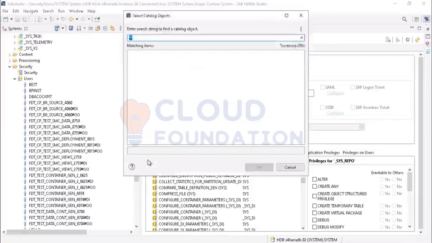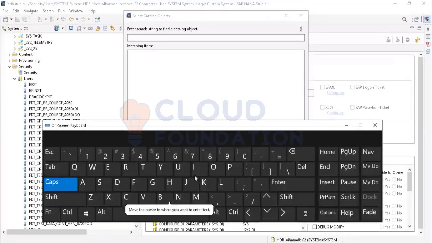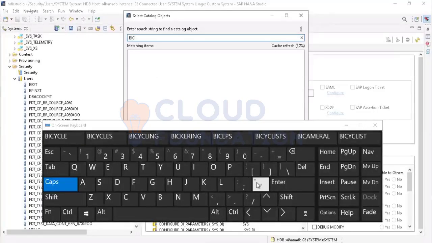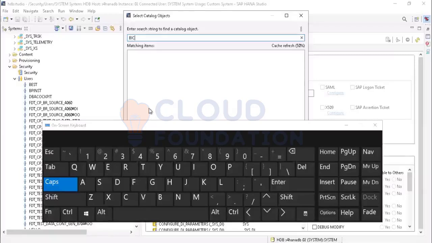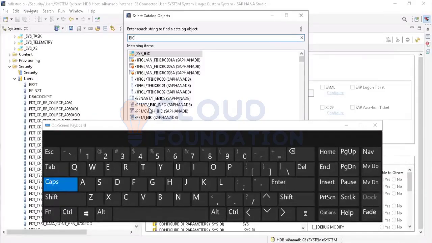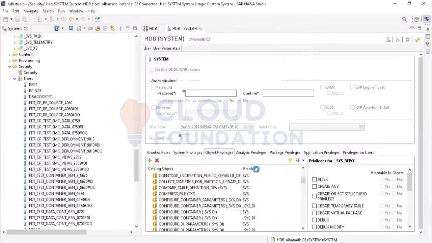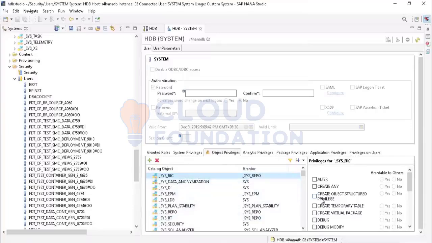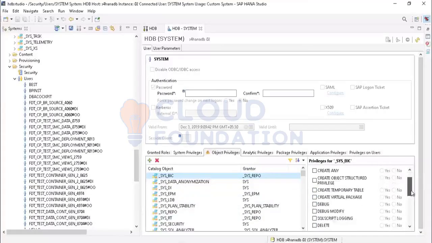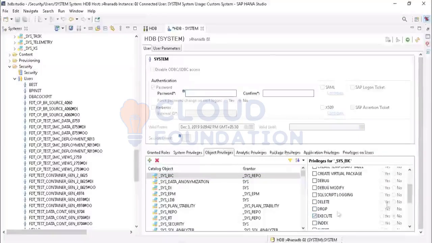Okay, let's add two more privileges, which are very important for analytical privilege creation. Okay, which is sys underscore BI and sys underscore BAC, and also, so this will give access to secure.